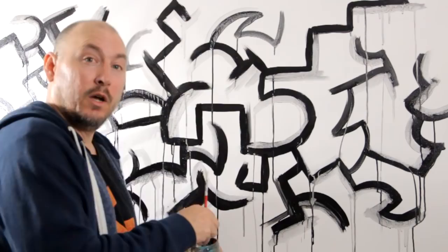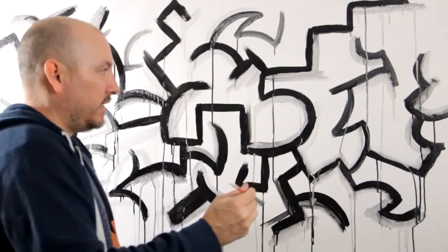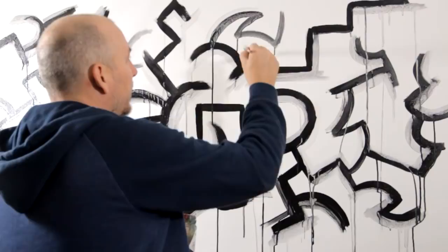So guys, basically what I'm doing is I'm dipping just right into my water, and then I'm going over top at the sides of my lines, and that's how I get the bit of a shade effect going on here. And we're just going to keep slapping this down. I'm going to bring in some color, and then take it from there. Let's roll that time lapse.